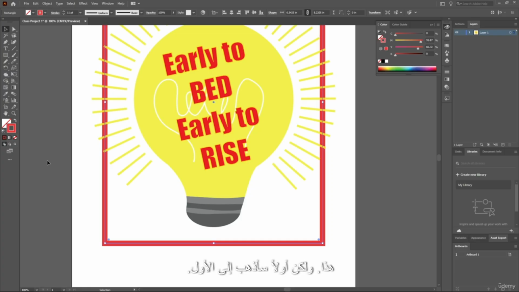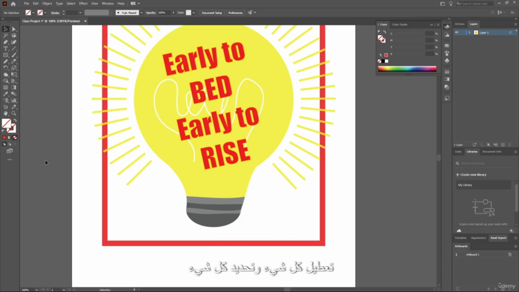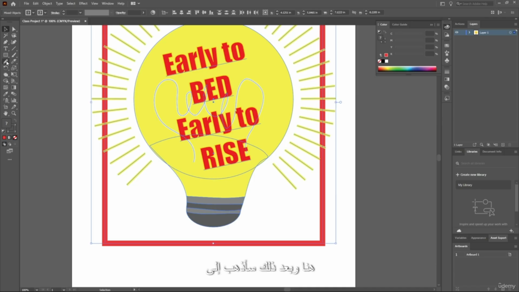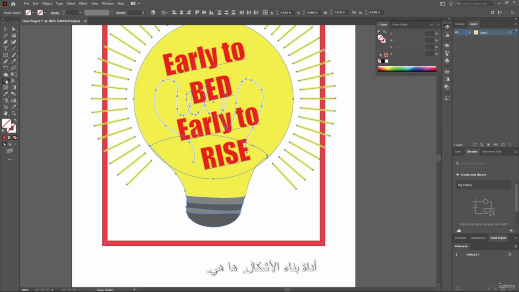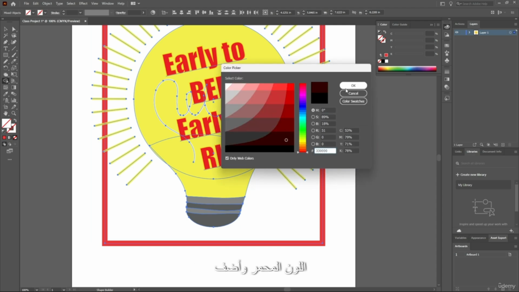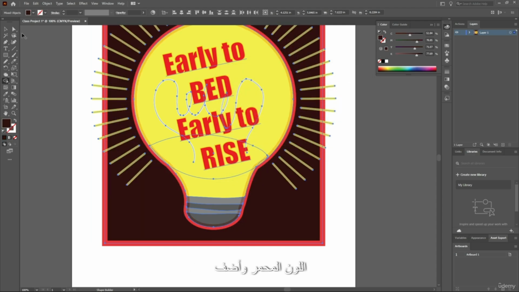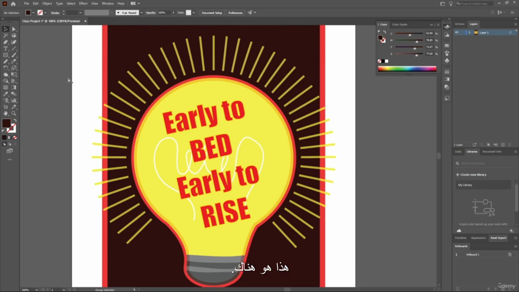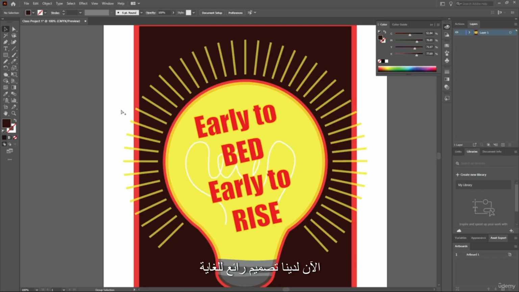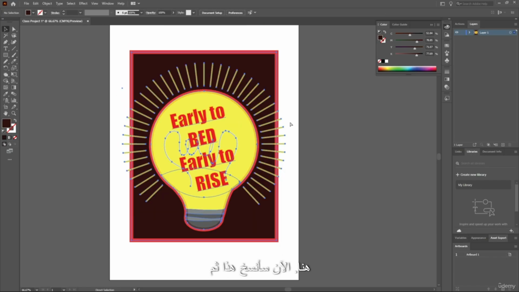So I'm going to select this, but first I'm going to disable everything and select everything here, and then I'm going to go to the shape builder tool. There you go, and add in an orangish or dark reddish color, and add that one there. There you go. Now we have a very wonderful design here. Now I'm going to copy this, and then I'm going to show you a mock-up for this, how this looks like on a mock-up basically.